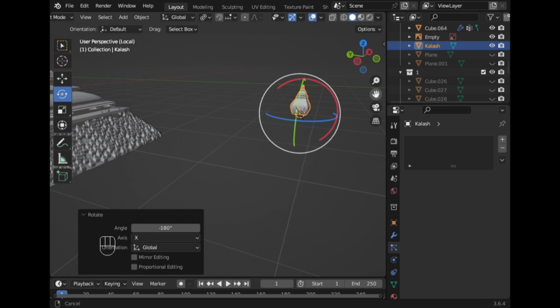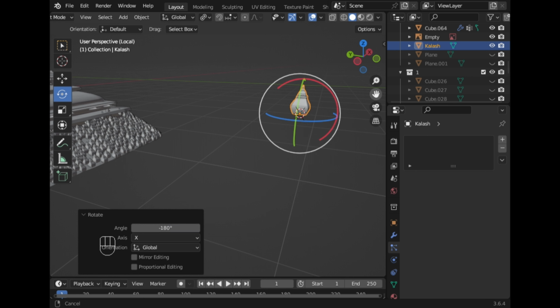In this case it is not looking like a good result. So just keep experimenting with this hair system until you find a better result on your model.